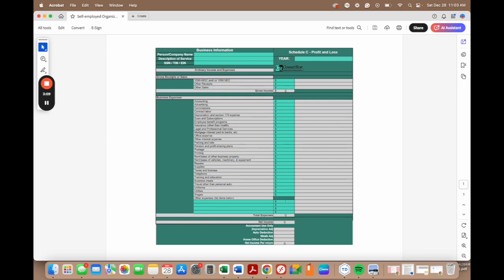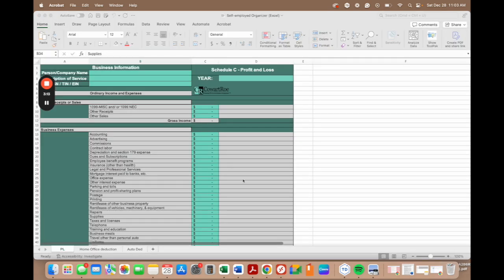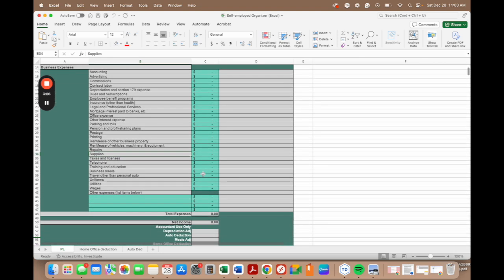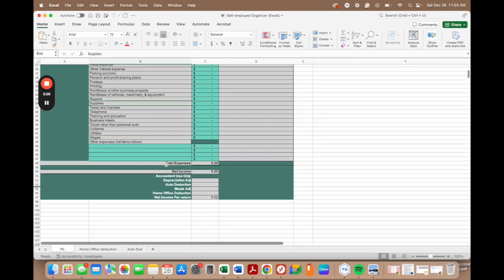This is the PDF version. We also have an Excel version. We wanted to make sure that we had both because you may or may not be more comfortable with one or the other. In Excel, this is essentially the exact same thing, just in Excel. Everything works the same way.